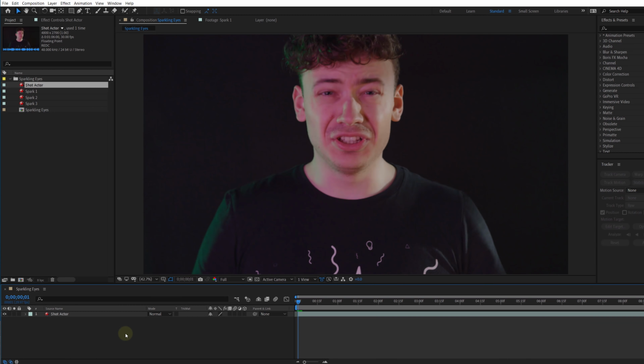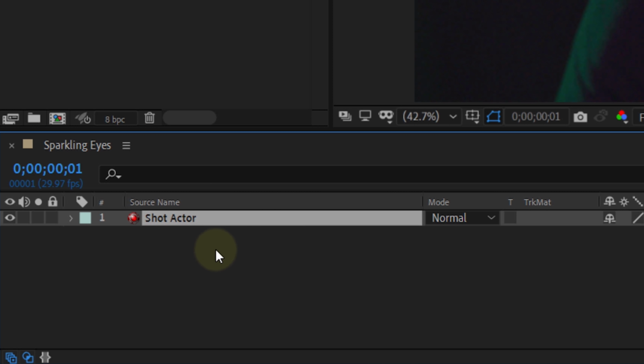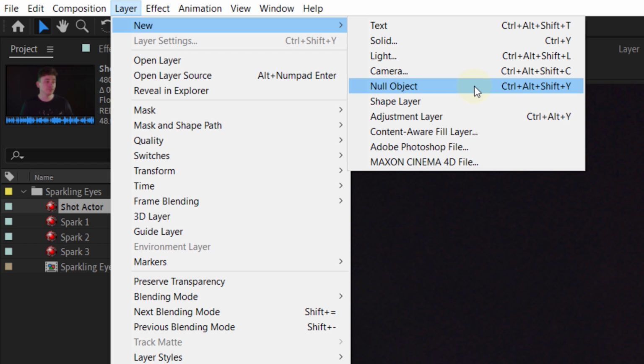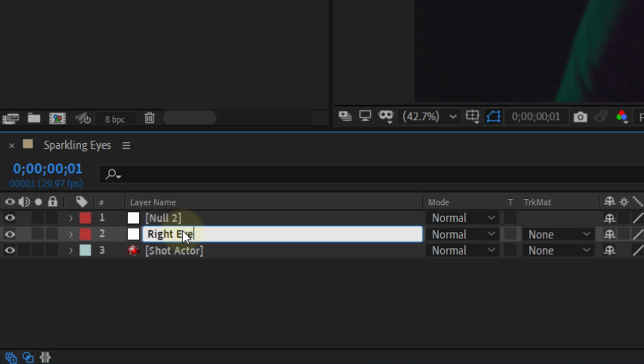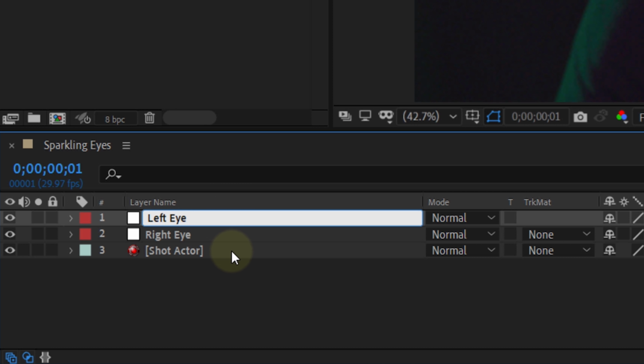Now to continue with the effect, we already have the sparks, so let's make our shot to place it on. Just film your actor's face, but make sure that his eyes are always open and visible. Otherwise the tracking won't work. You can always use extra tracking marks, but then you have to remove them afterwards. In After Effects, place the shot of the actor into a composition. The first thing you do is create 2 null objects and give them the name left eye and right eye. After this, you can start with the tracking.